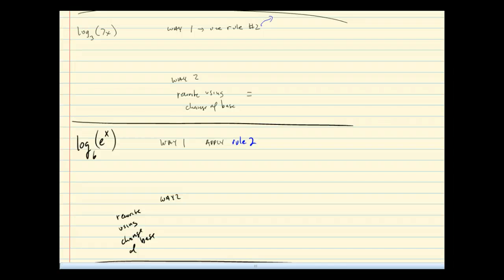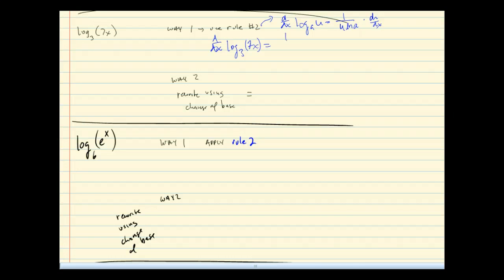Look at the top. It's just the derivative with respect to x of log base a of u is equal to 1 over u times the natural log of the base, so a, times, if you need, using chain rule, du dx. Alright, so just applying this rule, if we're trying to find the derivative with respect to x of log base 3, so a is 3, of 7x. 7x is a function, so that would be our u value.